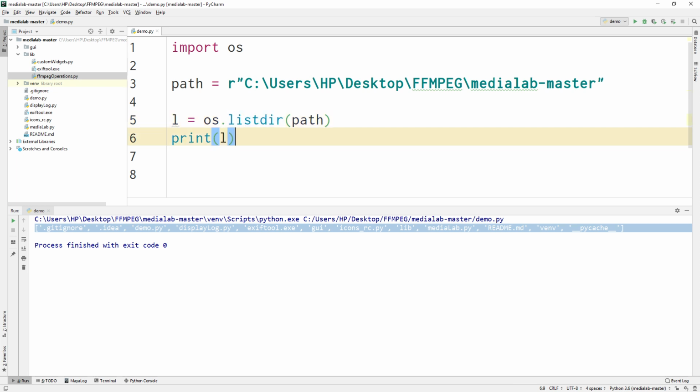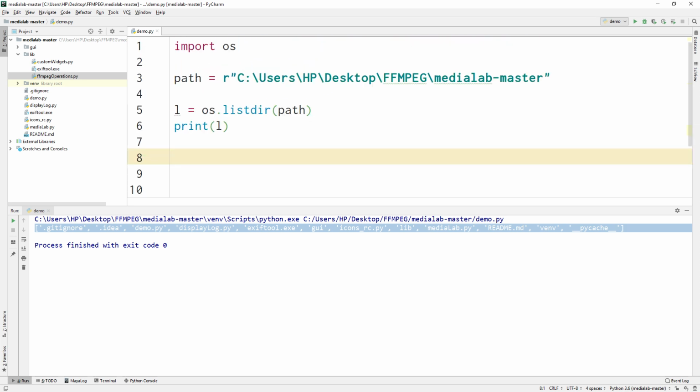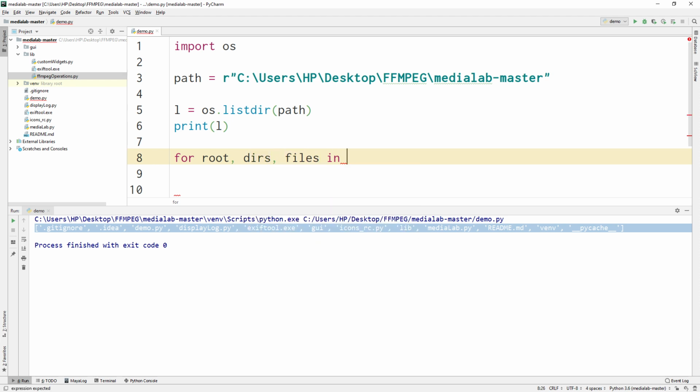Now let's see another method, which is very useful. You have to run a for loop, and in that for loop all you have to say is root, dirs, files in os.walk. os.walk gives you a feature where you can go inside the directory at each subfolder level.